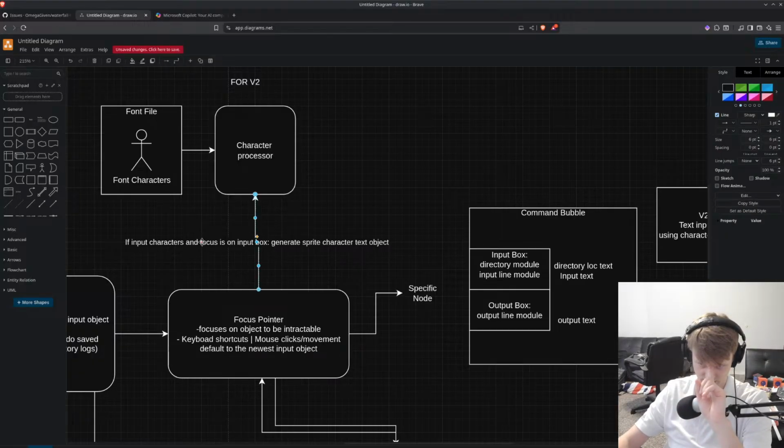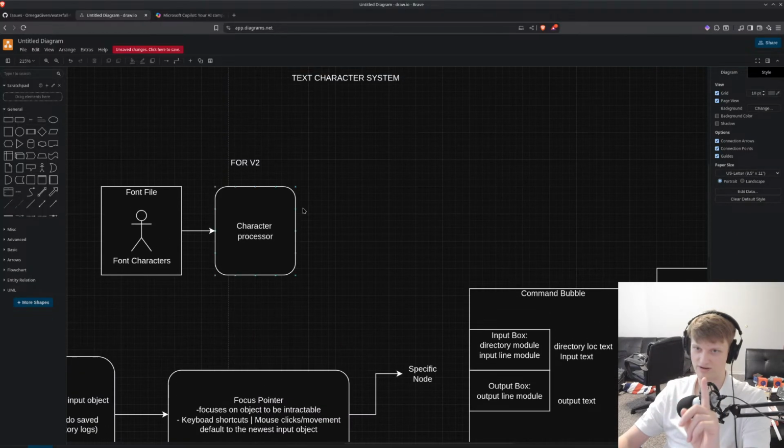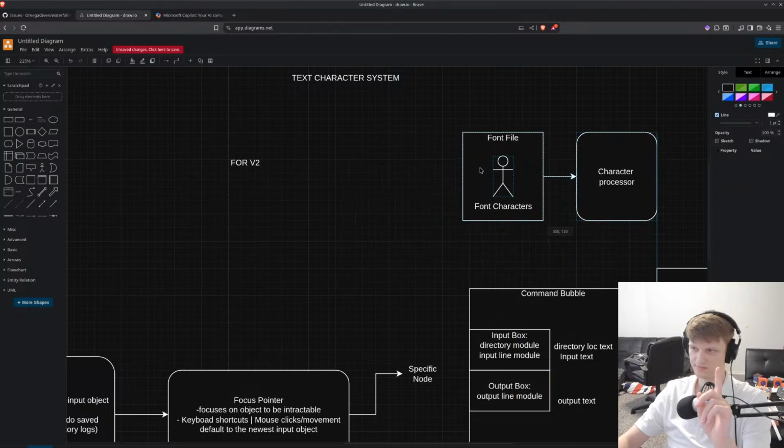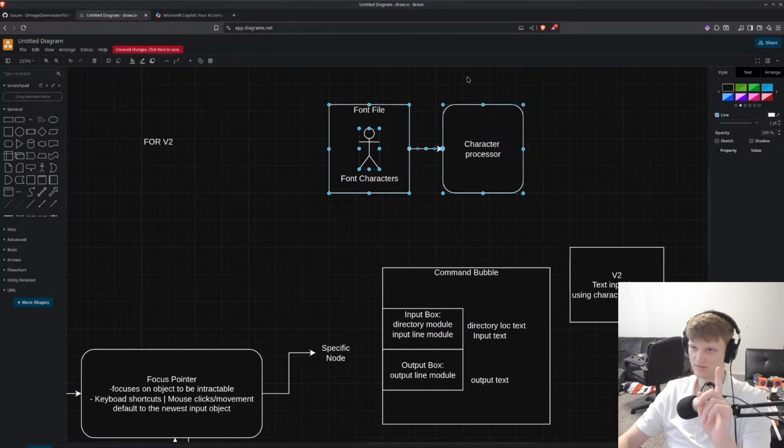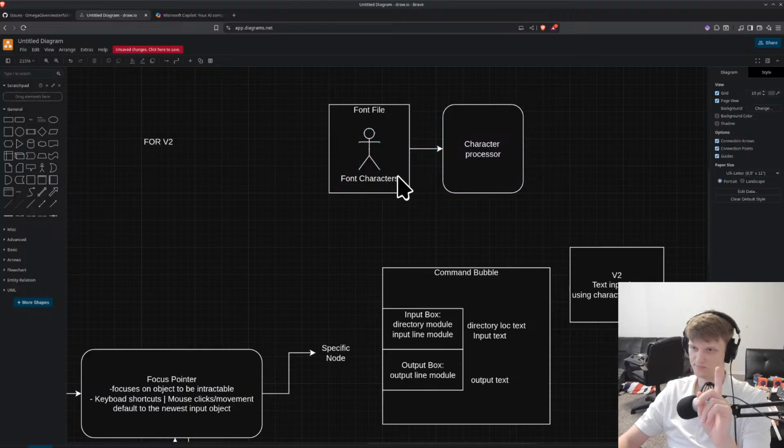If input characters and focus is in the input box, generate sprite characters text object. I think we don't even need that reference. This character processor is going to be a backend function that we do, which has inputs and outputs.